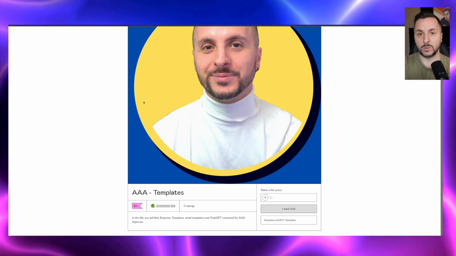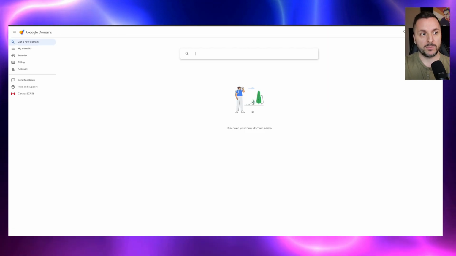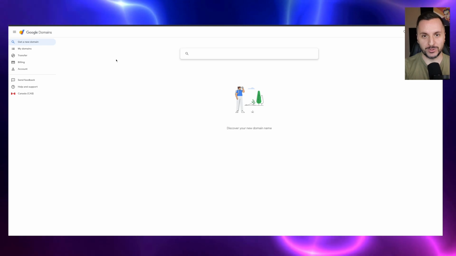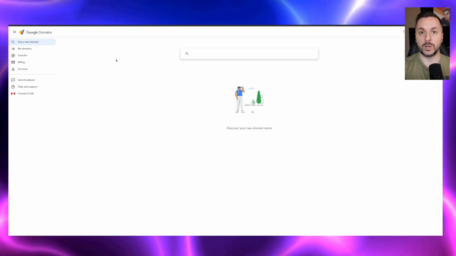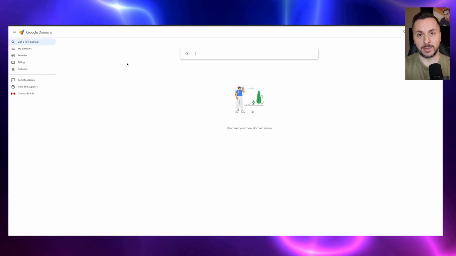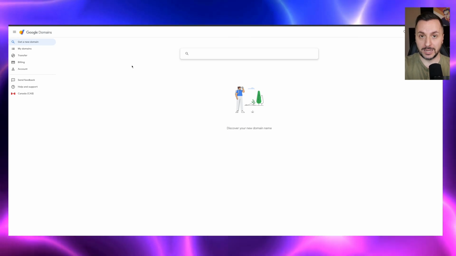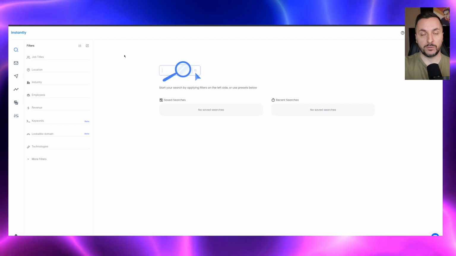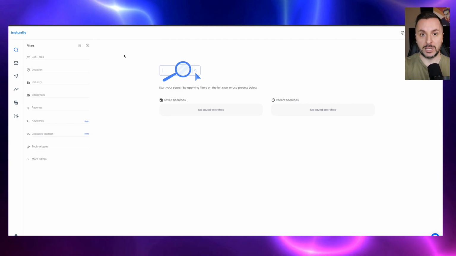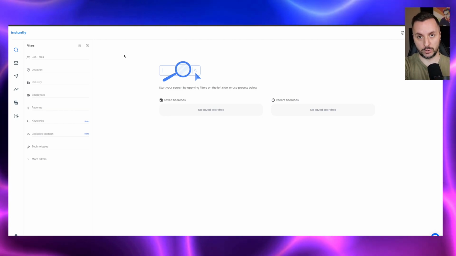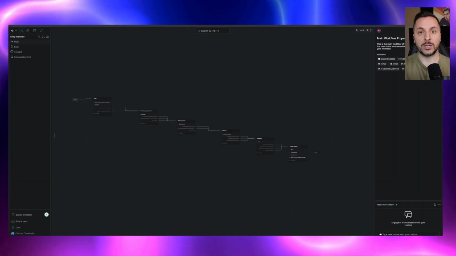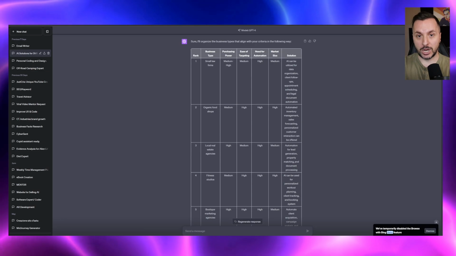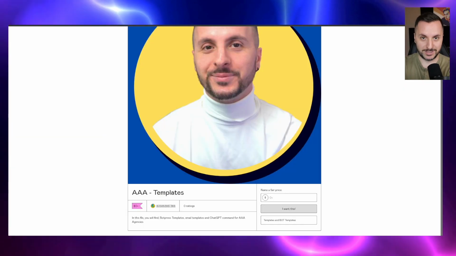But let's start with the tools that we'll be using today. First tool is super simple. It's called Google. I'm pretty sure you know about Google. Specifically, we are getting Google domains because we will then be using an email address on this tool called Instantly to find leads and start doing email campaigns to the leads. I will show you everything in a sec. Then we use BotPress, integrated with Zapier, using ChatGPT, and of course, this is everything all together.